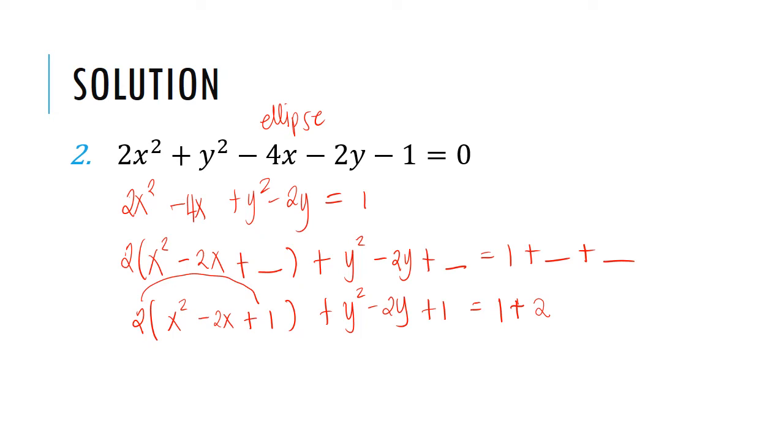I should add 2 on the right hand side and not 1, because remember, you factored out 2. And if you simplify these terms, you'll know that the constant term added is positive 2 and not only 1. This is one of the common mistakes of students. Instead of multiplying the factored out constant with the added constant in completing the square, they only added the constant inside the parentheses. So that is wrong.